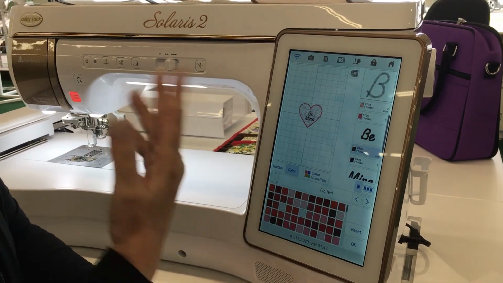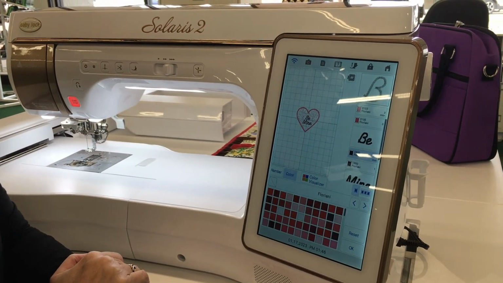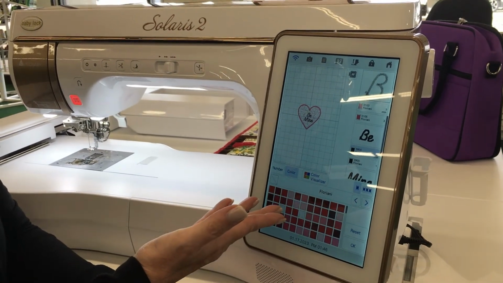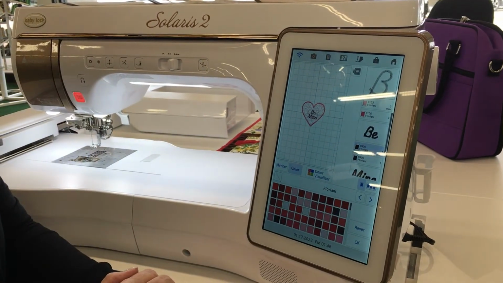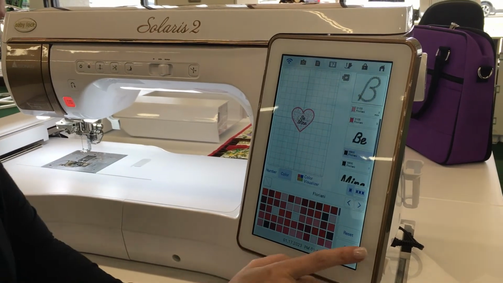Yeah, so I'm resetting it. I think we'll do it in black. Or we could use white. It won't show up very well on this video, but you could do white because I'm going to probably use a colorful piece of felt. Oh, there you go. Okay. Yeah, that'll work.